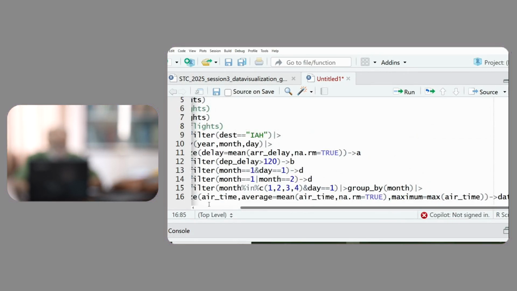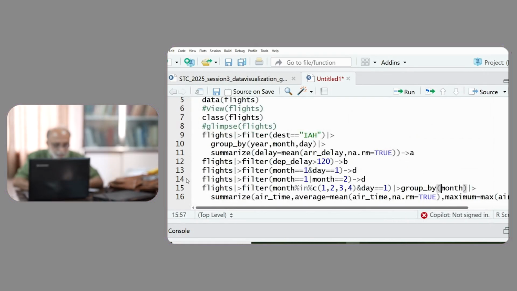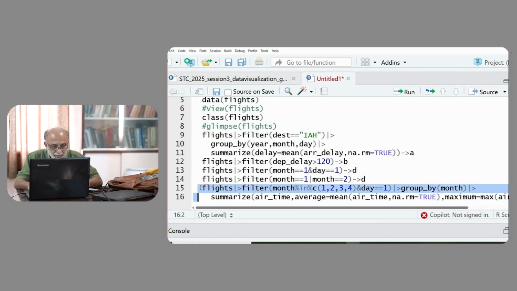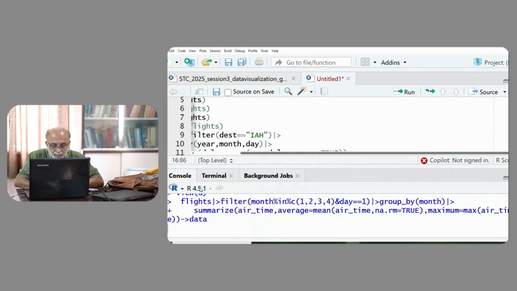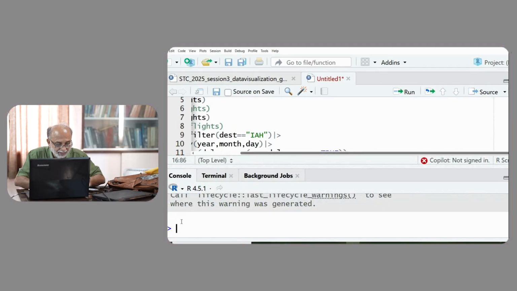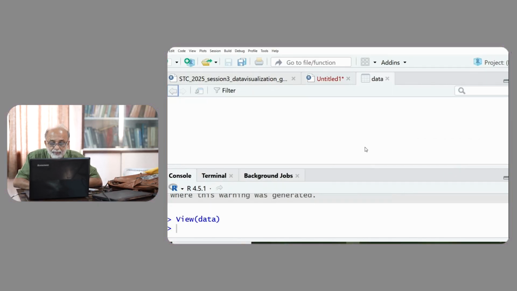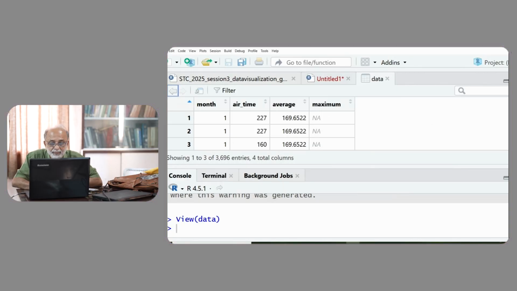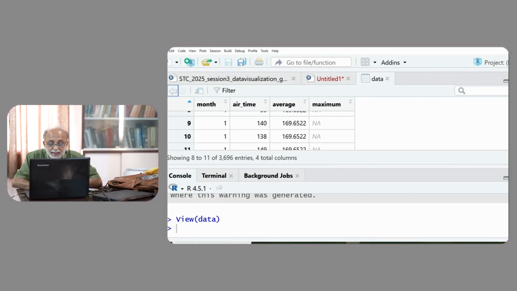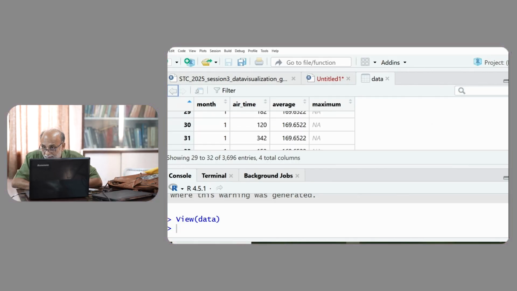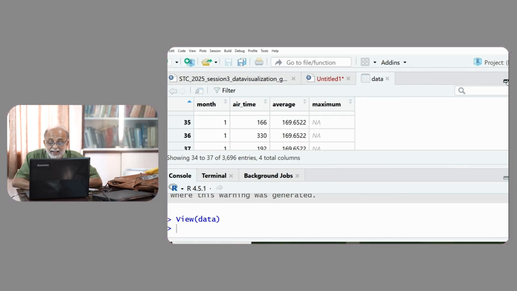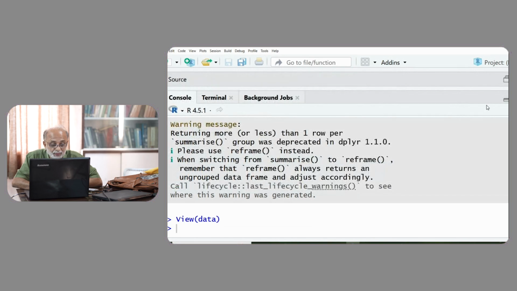And then if you see the data, if I say now, what do I have? Okay, average. Now maximum, am I getting NA? I didn't write na.rm equal to TRUE, right?